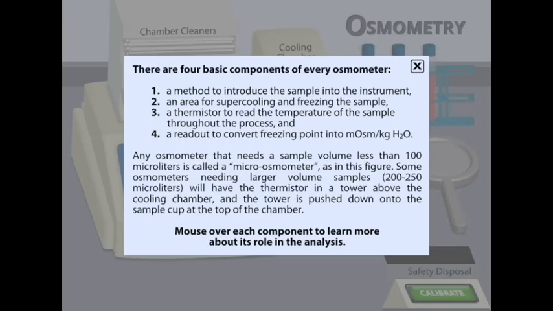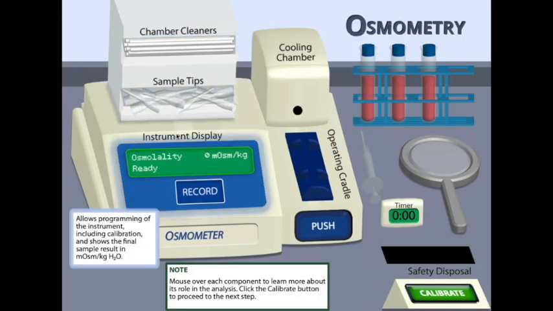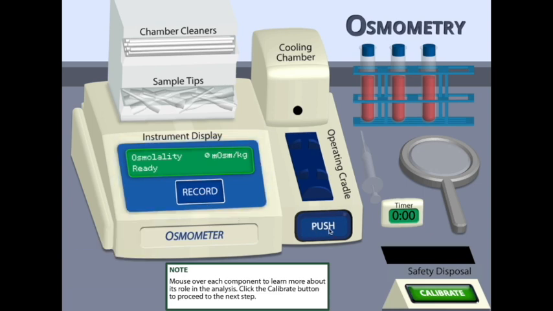Welcome to the Osmometry simulation. In this simulation, you'll use an osmometer to determine the concentration of solutions of various body fluids using freezing point depression. The simulation begins by naming and stating the function of each part of an osmometer. Move the cursor over various parts to display information about that part.